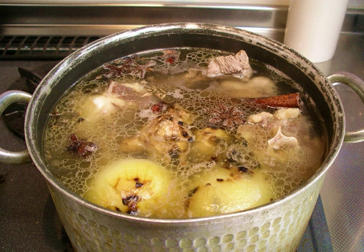Salt is usually not added, or only minimally added to the stock, since most stocks are reduced to make soups and sauces, and excessive salt will make the final dish too salty. Meat is added to a stock before vegetables, and the scum that rises to the surface is skimmed off before further ingredients are added. If the cook wants to remove the fat, after the stock is finished it is cooled and the fat, which floats, separates and solidifies into globs within the stock, which can be removed with ease.